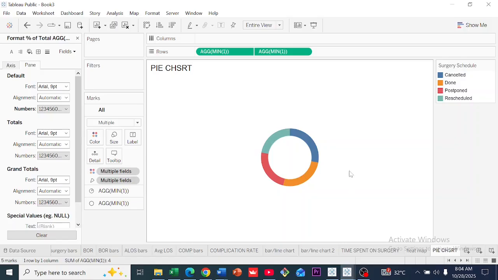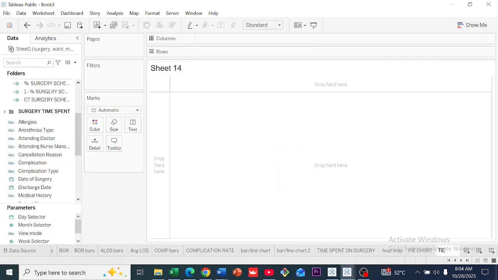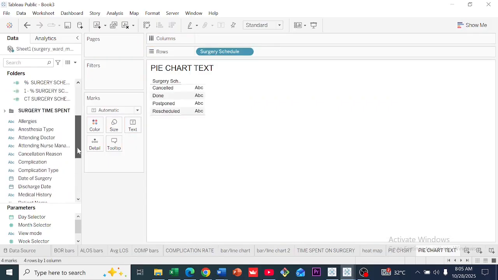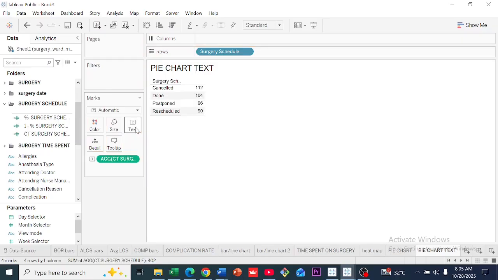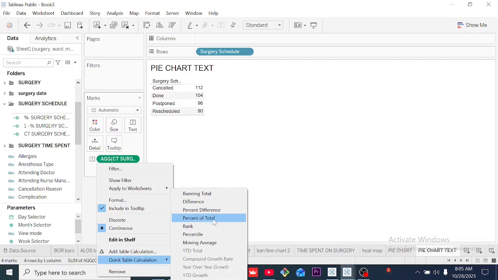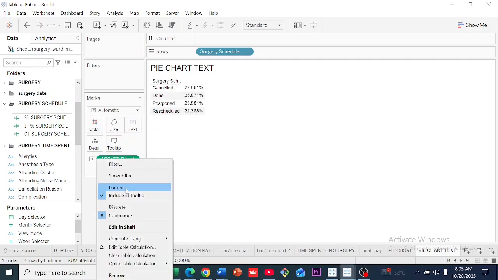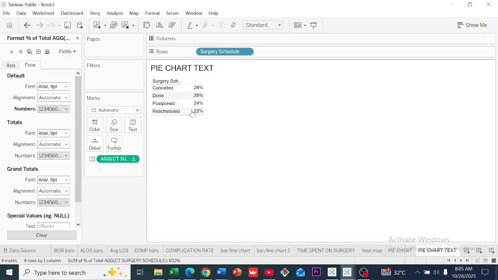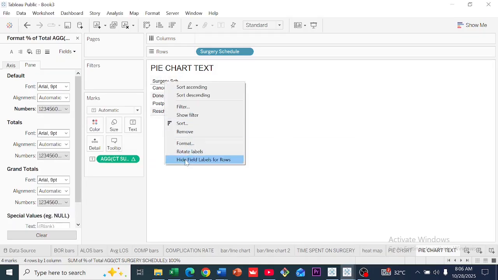So what I want to do is to create a text label for this. Okay, so hide field labels.